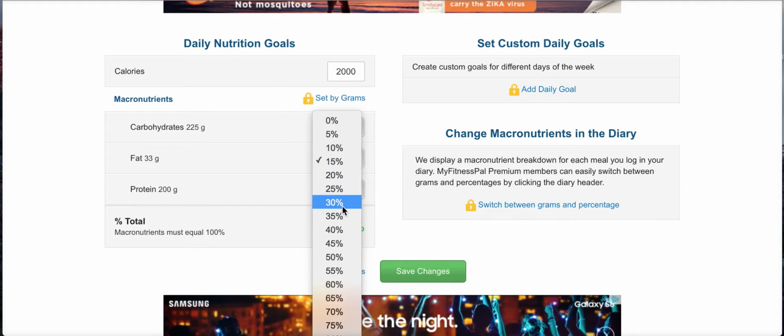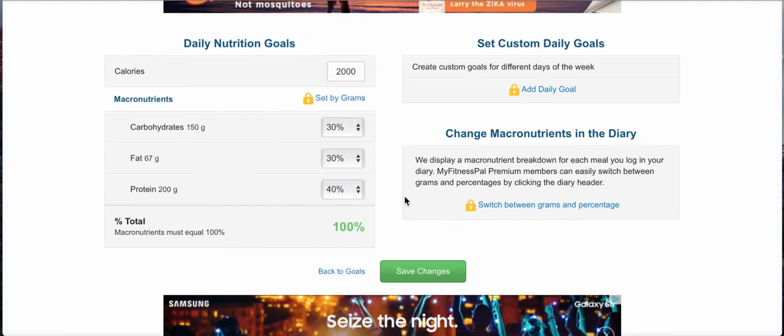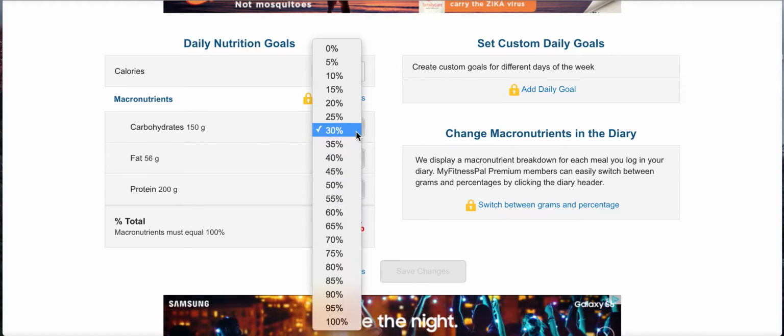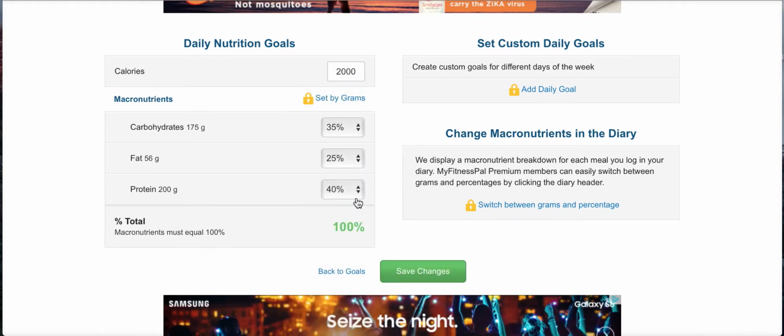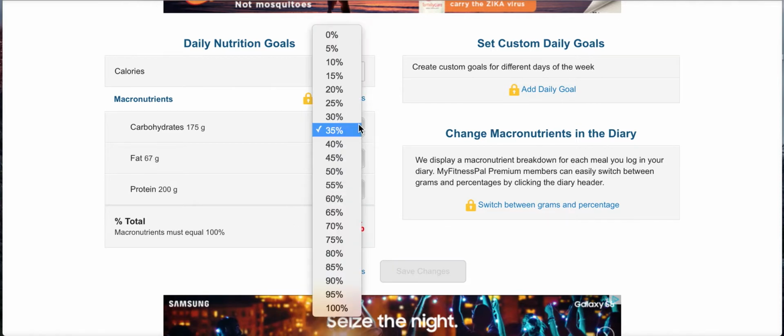Generally speaking, most of our members are going to be at that ratio, 40% protein, 30% fat, 30% carbs. Like I said, you can drop the fat down a little bit in order to eat a little bit more carbs, but you do want to try and keep it as close to those numbers as we can get it. All right, so it changes back to 40, 30, 30.